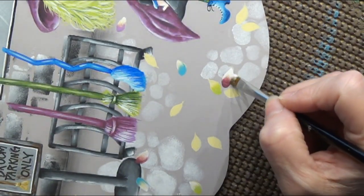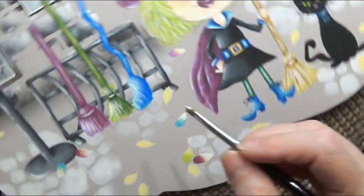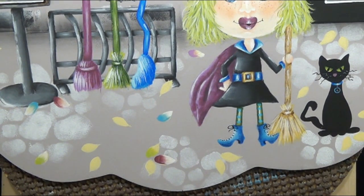I forgot we've got to add a little bit of wash of color on our stones, and we'll also be shading underneath these leaves. But I will go off camera and finish all of these leaves. Now for the stem, we're just going to make a dark gray. Let me put some black out. So just mix your black and your white together and make a dark gray.